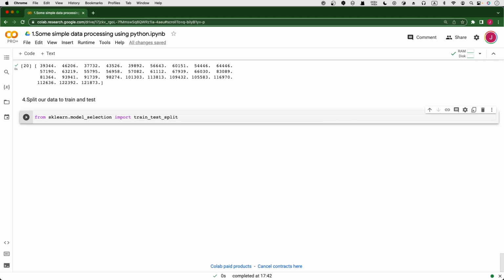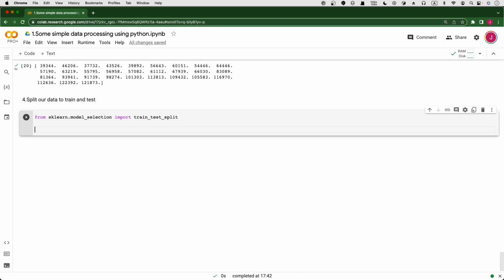Okay, so we can split our data, and we're going to get certain results: the X training data, and we can use commas to separate them out. If I have multiple outputs, I can use just one line to handle that. This is Python syntax: X_train and X_test. So we get the X data split into train and test, and of course we get the Y training data as well as the Y testing data.